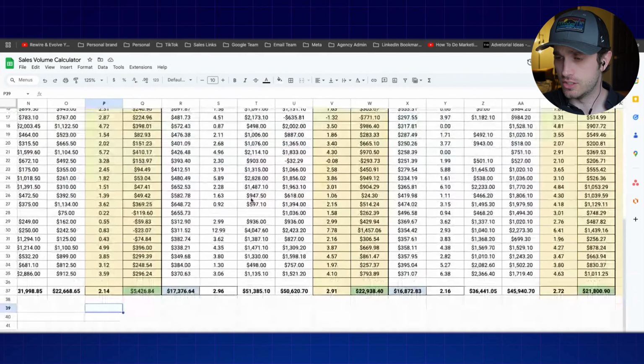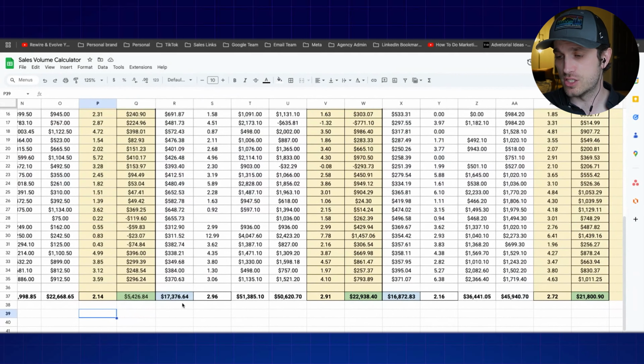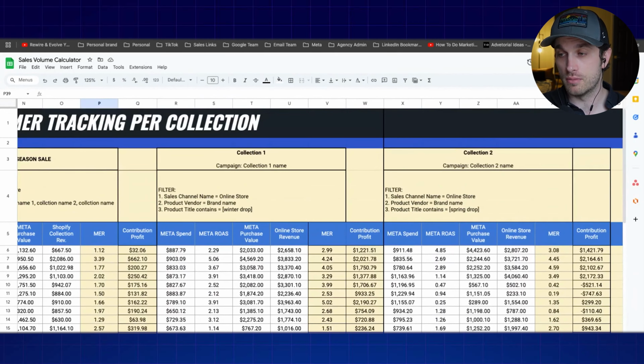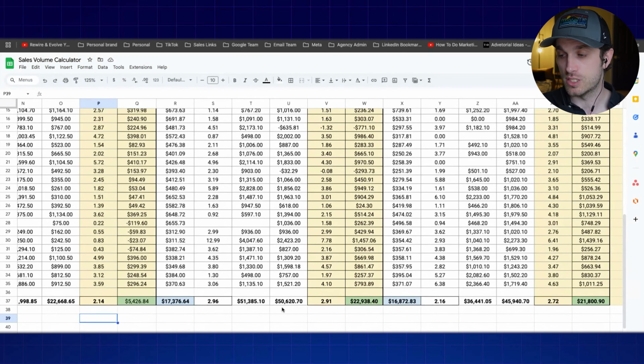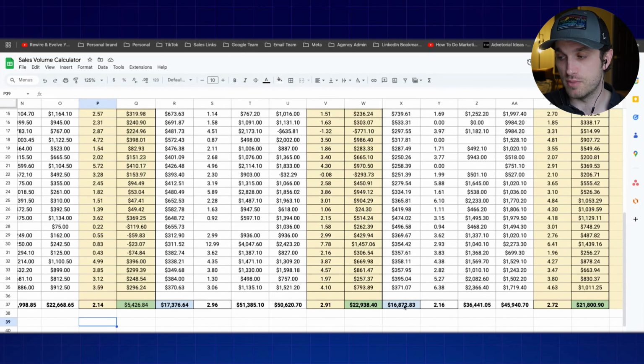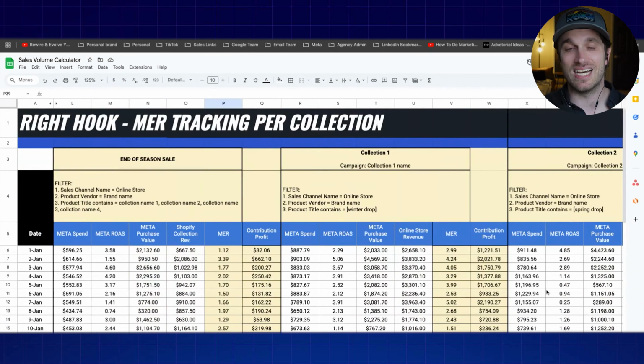Versus this collection, you can see how it's going so far is it's spent $17,000 on marketing spend on that collection. This brand, most of their money, they only spend on Meta anyways. Here's how much revenue generated, here's how much contribution profit made. Same thing on this collection. So what this does is it allows us to make the right decisions based off the right performance, based off the right contribution profit per business objective.